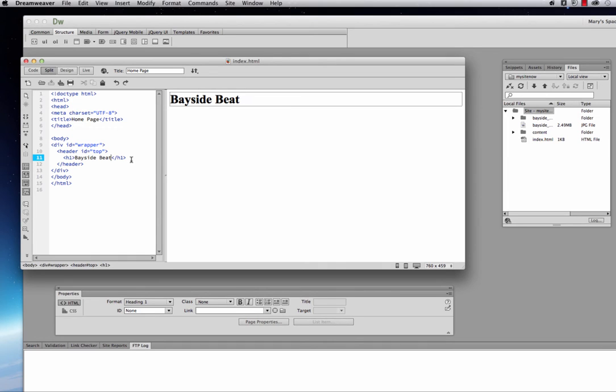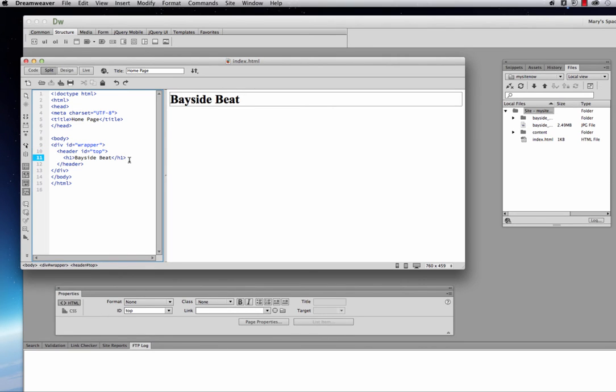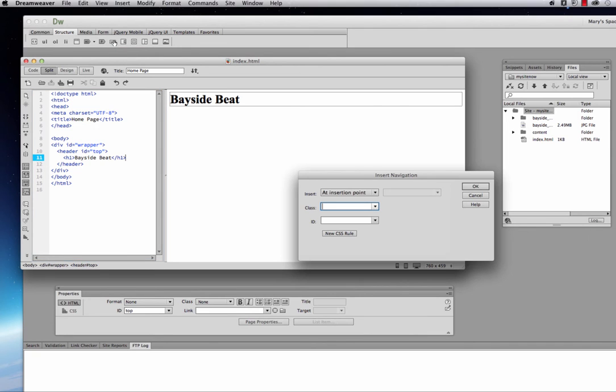So far so good. So now I'm going to insert my main nav. I'm going to insert my navigational bar. I'm going to insert it after H1. Make sure that you select after H1. Don't select inside where the text is. Don't select on top. Select after H1. And then I'm going to go up to the top and find where it says nav. You have to just go across and try to find it. There it is, right there. I'm going to select navigation, and this is going to be for my navigational bar.